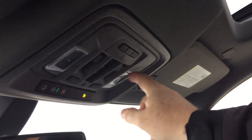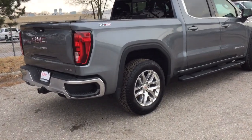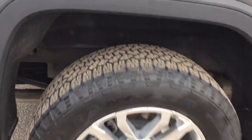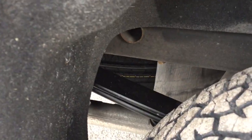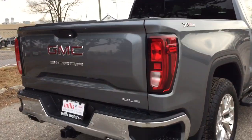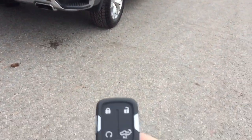Controls for the sunroof right here, with slide and tilt features and a manual sunshade above. Checking out the side and rear profile — those 20-inch aluminum wheels look great. You do have the X31 off-road package, so it's going to handle any terrain. You've got the full-size spare tire and, a little bit difficult to see, but there are the red Rancho rear shocks. Power down tailgate using the key fob, and you can see remote start as well as the alarm function.